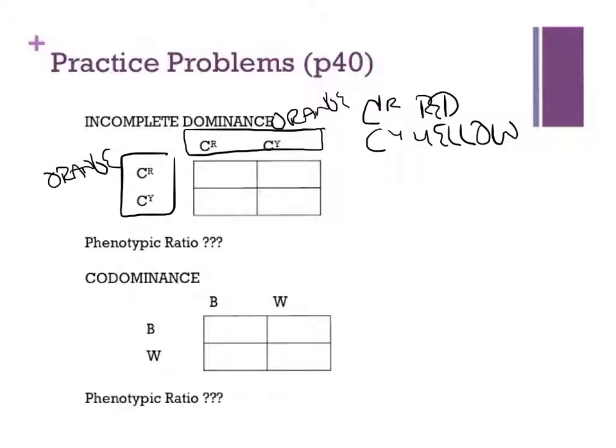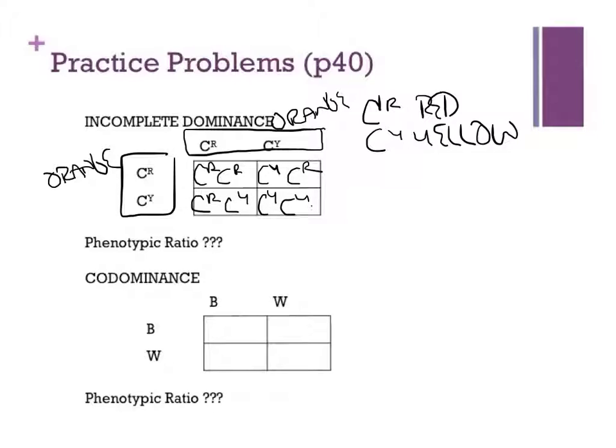So what's the phenotypic ratio of the offspring? Well, when we fill in these Punnett squares, we drop down and write in the one parent on the top. We can write that down in both columns. And here's the allele from that parent. So you have the two possible alleles you can get. And then over on the side here, we'll write across the two possible alleles you can get.